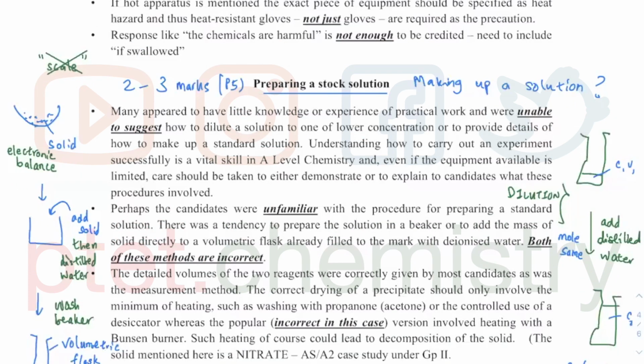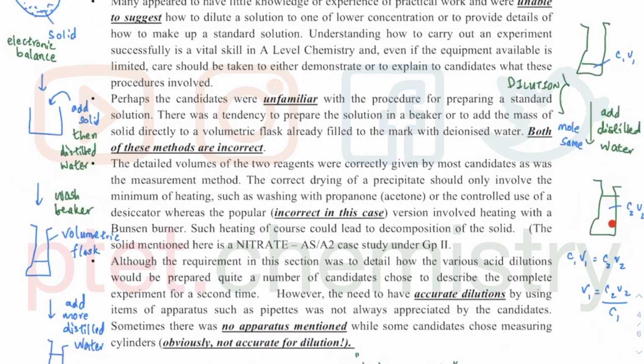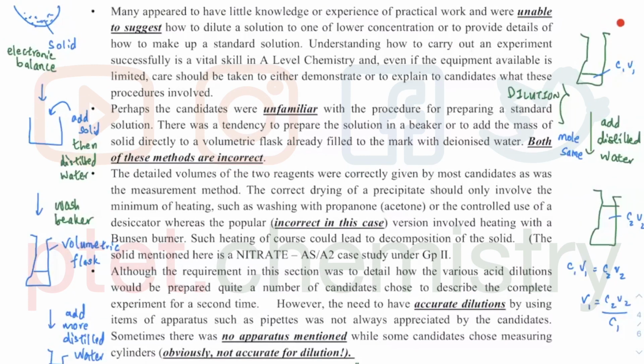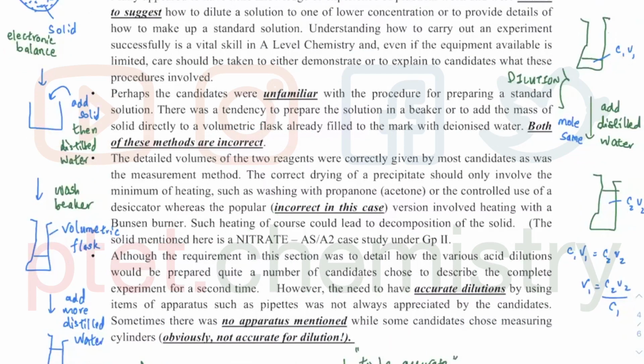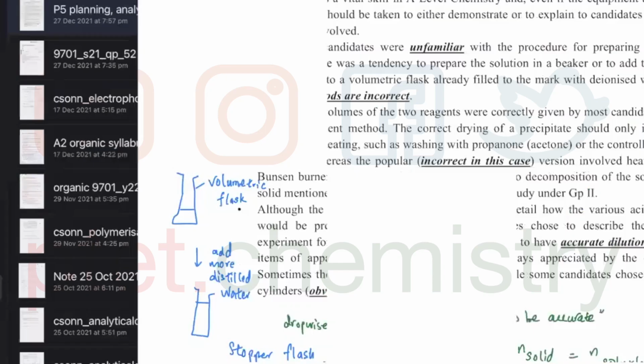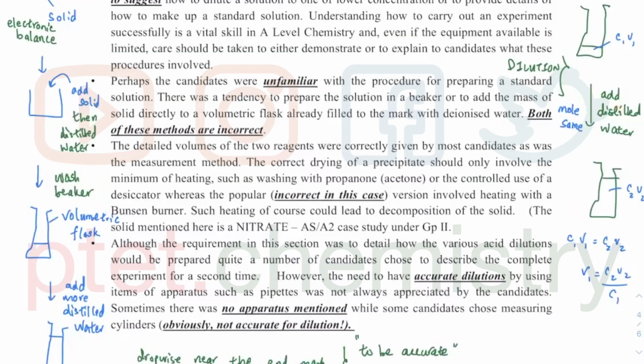That is just dilution. Make sure you know how to do the calculation. Make sure you know about the apparatus. And after you transfer the calculated volume using burette, then you have to talk about adding distilled water. I need to emphasize distilled water. Quite a lot of students just talk about water, but you need to mention distilled water in your answer. Did you know that?